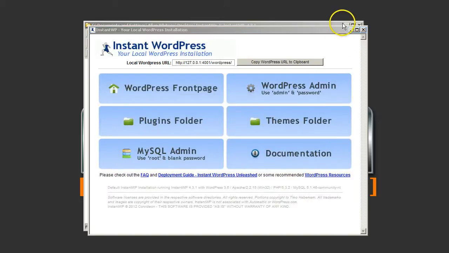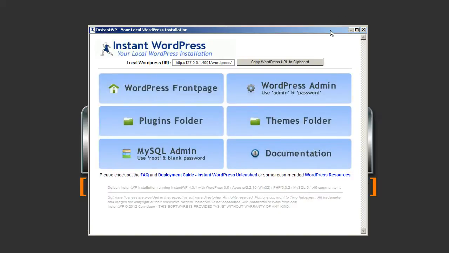Okay, and here we are at our WordPress admin. It looks slightly different from your typical live WordPress installation, but it has everything you need. Operates and functions just like WordPress on the internet. We have a front page, which is the front page of the WordPress. We have a plugins folder.